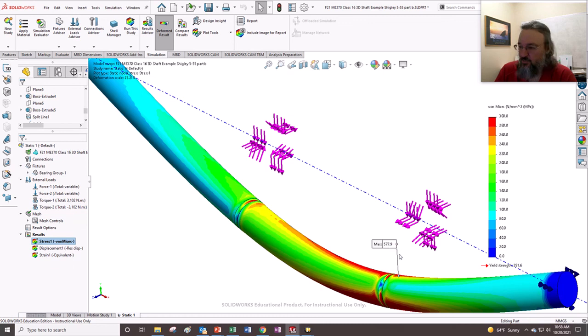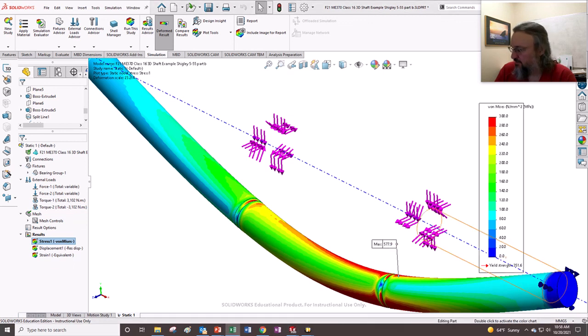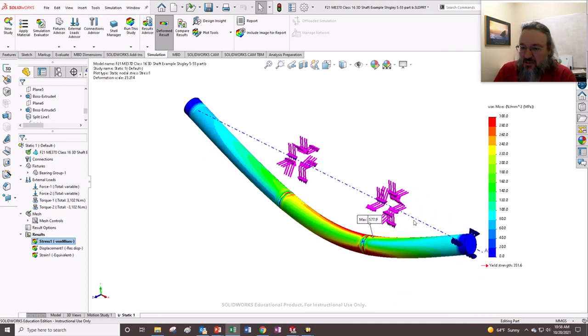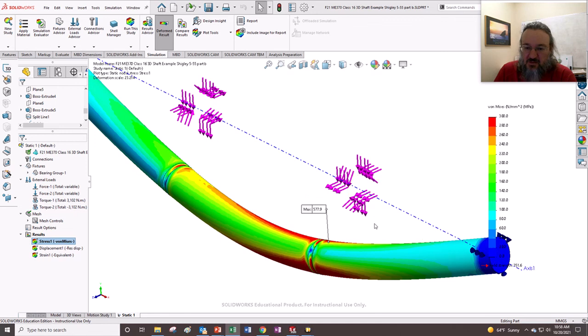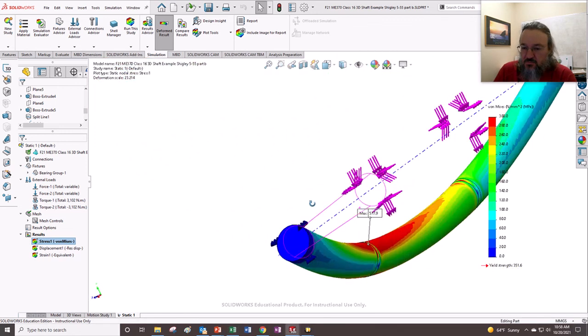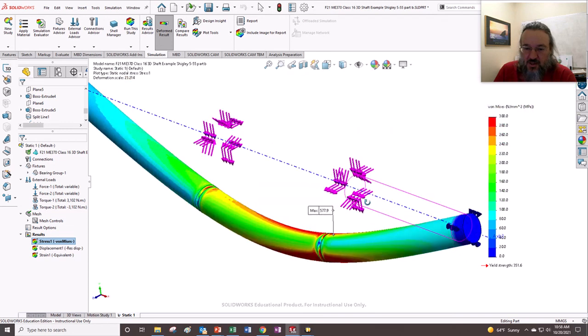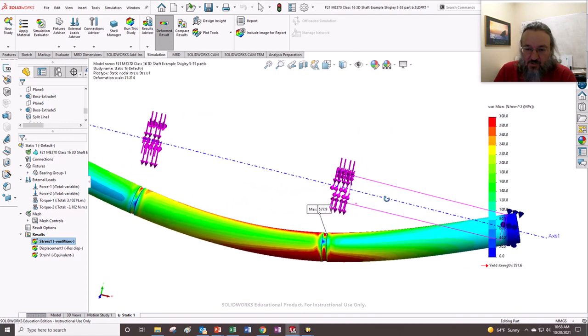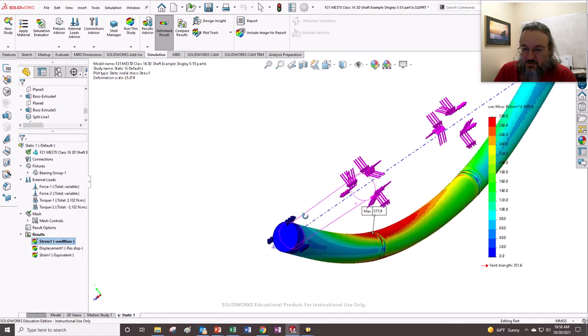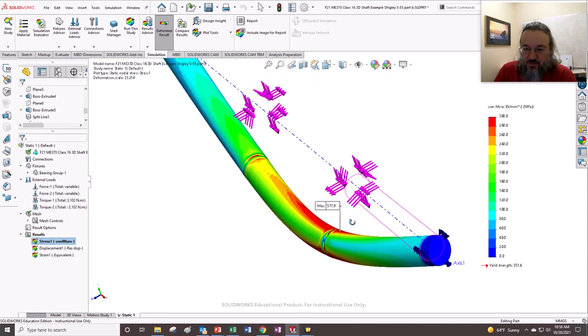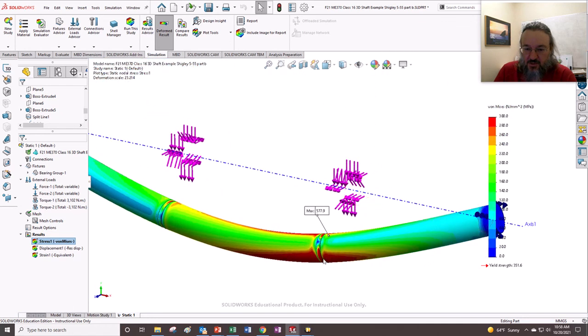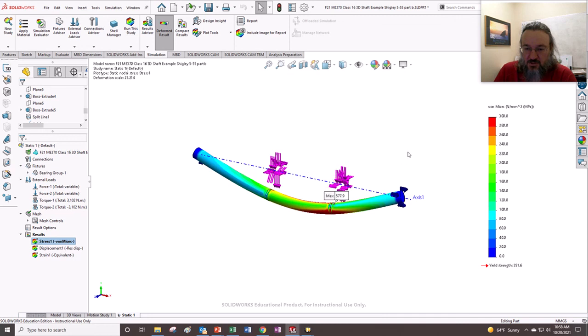Yep, so we're significantly off, but I didn't really expect it to be exact, but we're in the ballpark, 577.9. You can kind of see where that stress is hitting, right? Where that stress is being created, right in there. And actually on the compression side. You would think it would be on the tension side, but it's on the compression side.